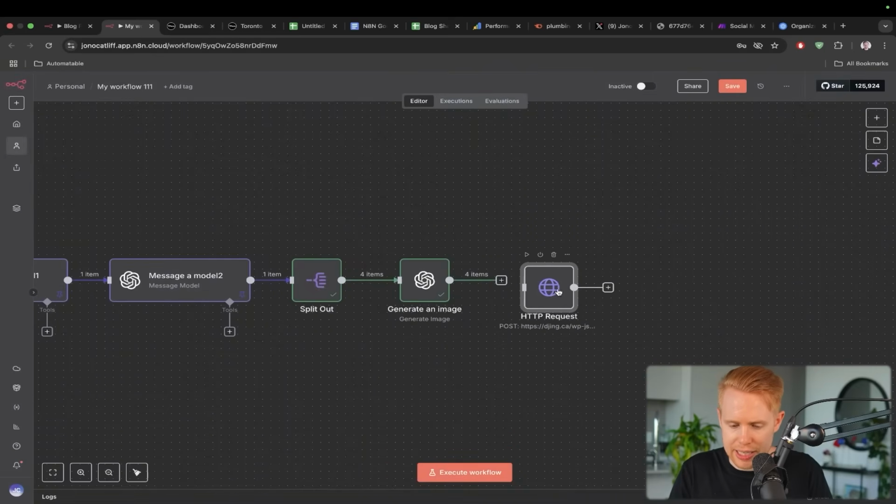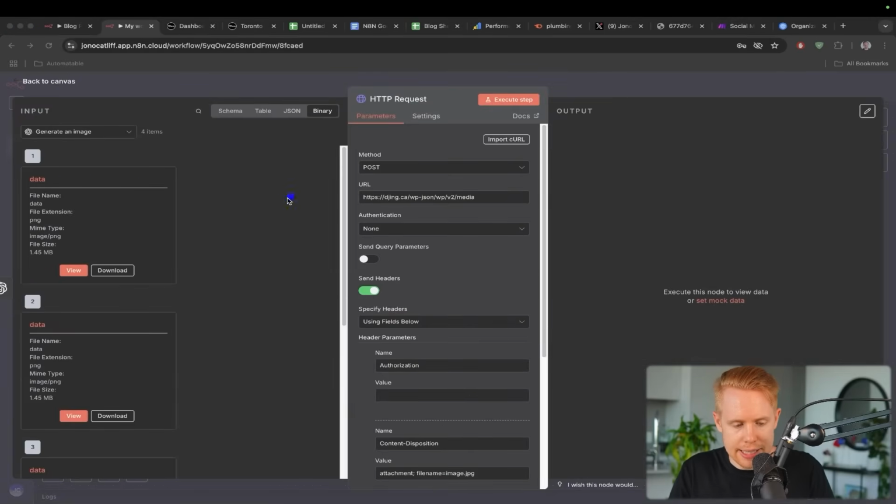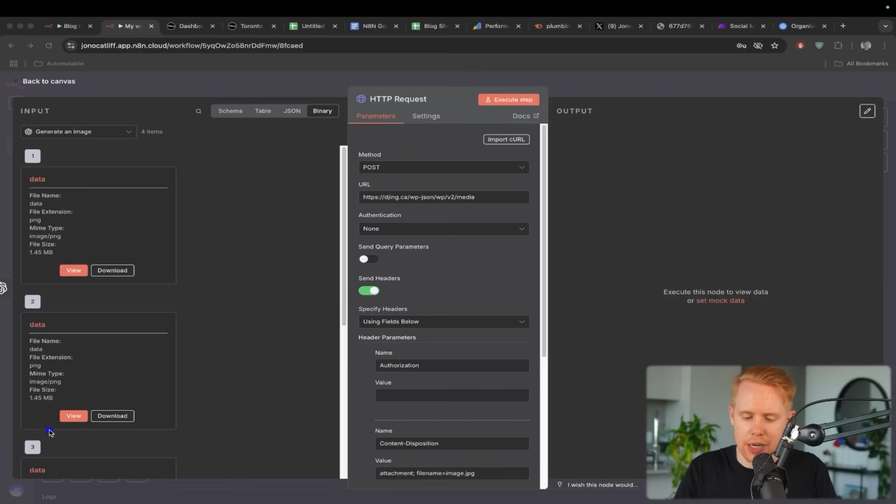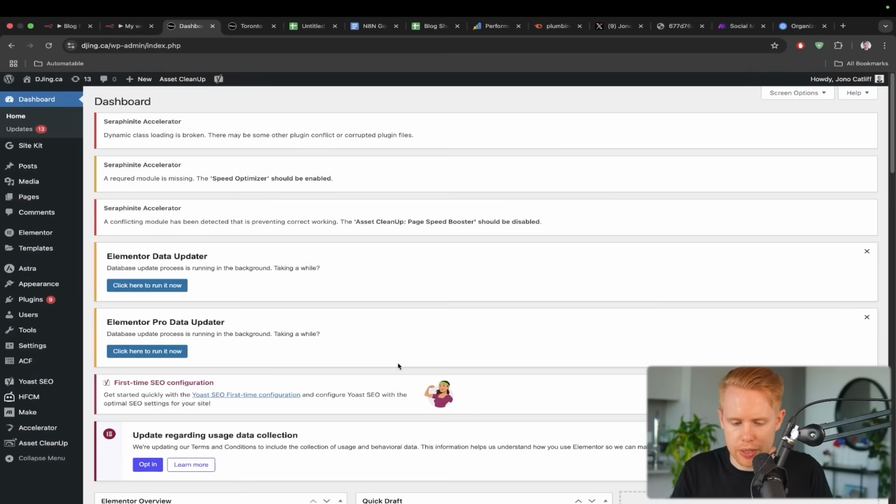Okay. And so this data, let's just plug this in, connect it, make sure we're good to go, is this orange text here. So we're passing in all of these images, and it's going to upload them one by one into our WordPress environment. The only other thing that we need to do here is we need to authorize our account. And so how we authorize our account is if we go into WordPress, we need to be able to get a password.